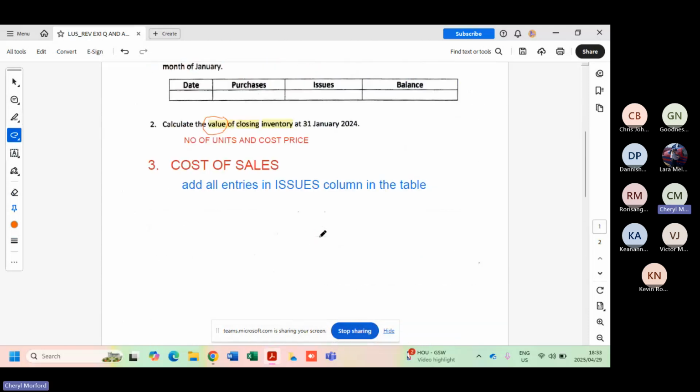So I'll leave this for you to check yourself. I'm going to just write in the answer here. When we do all of that, remember you're going to say so many units times so much, so many units times so much, so many units times so much. And then when we add it all together, we're going to get an amount of 38,866. So give that one a bash by yourself. You'll know if you're on the right track if you get that.